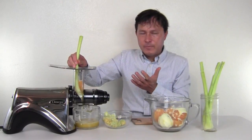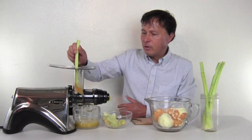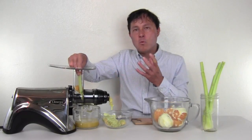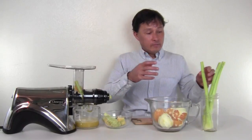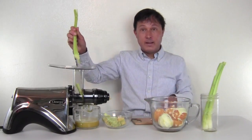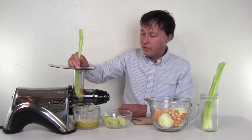And the reason for this specific recipe is I know some of you guys may be sugar sensitive, right? Diluting your orange with your celery is a great way to add more water content, so the sugar is not as strong. In addition, when you're juicing the celery, you're adding amazing electrolytes to the juice. And this is definitely one amazing juice.